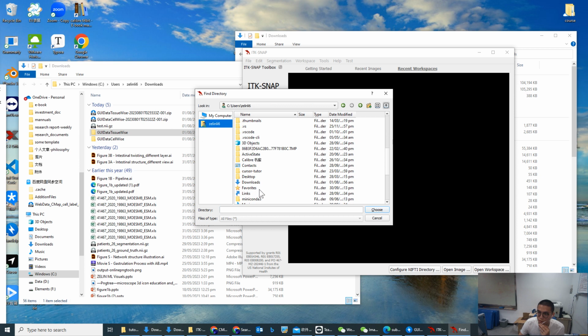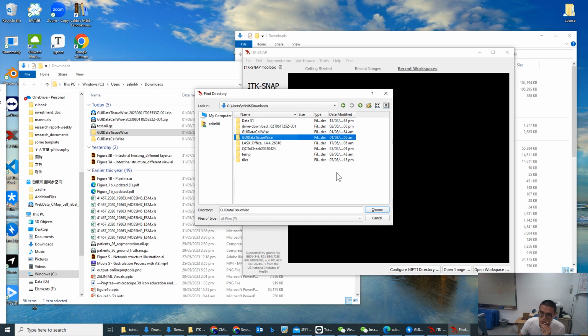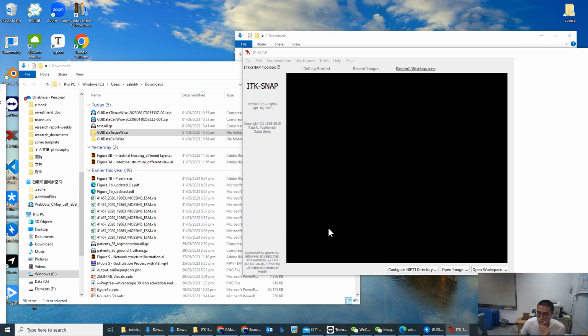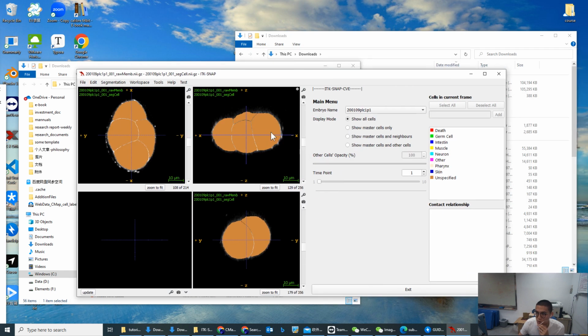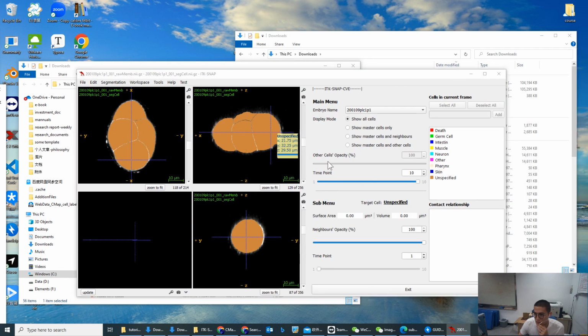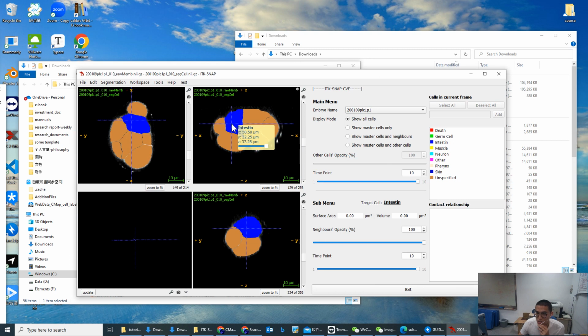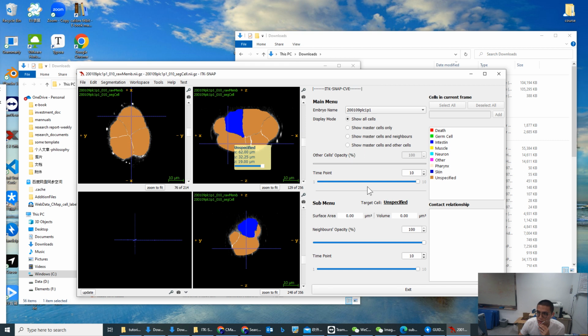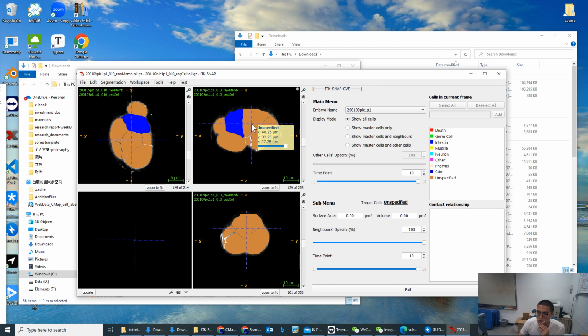Go to the path, tissue-wise, the same as the cell-wise GUI data. The subfolder is the embryo name, and you need to open this folder. Choose, and you can see that now the cells are labeled by their fate. Yes, and that's it.